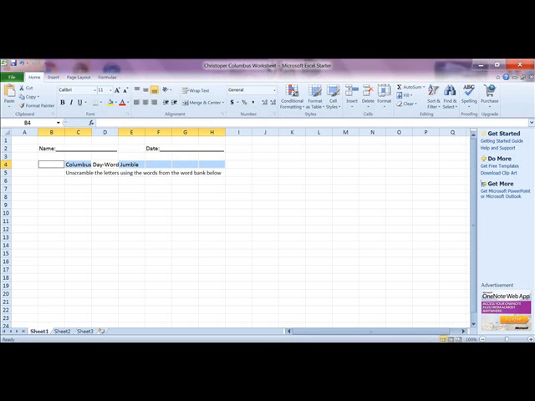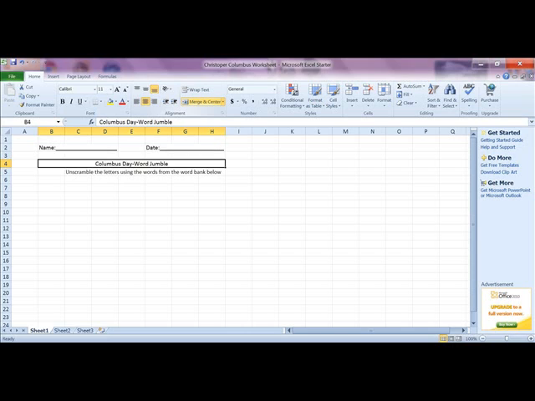Here I'm showing you how to merge cells in order to create the text to be centered. By merging the cells, what you do is that the cells become one, allowing you to change this text from centered to left to right justified. You merge these cells by highlighting them and then going to the top where it says Merge and Center. You click this and it'll automatically merge and center your text.